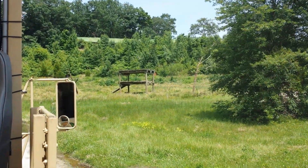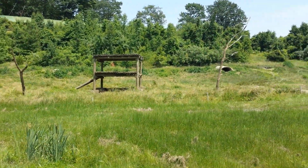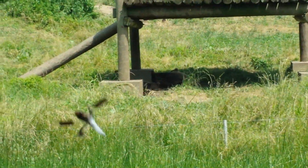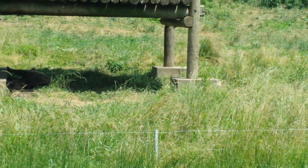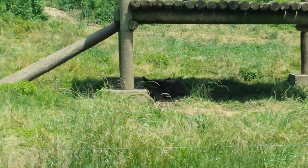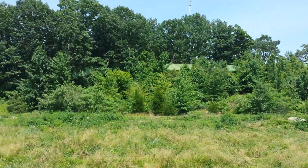It's actually under the platform and the cubs are laying right alongside of her. Come on guys, pick your head up so they can see you. I guess they're not gonna move. They have these little white patches on their shoulder which the veterinarian said will go away as they get bigger. They're both laying right down there next to the mother.